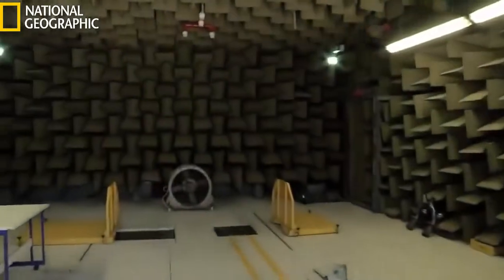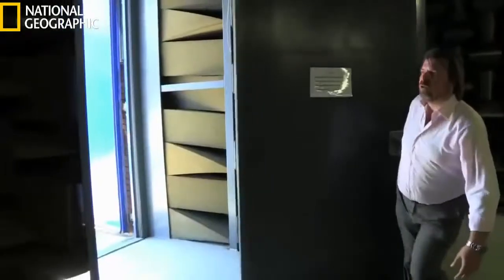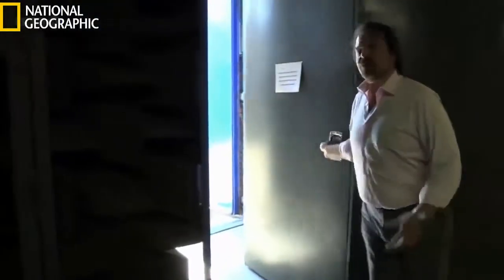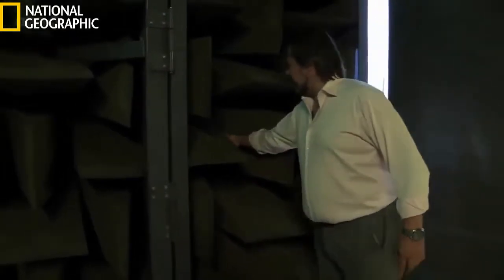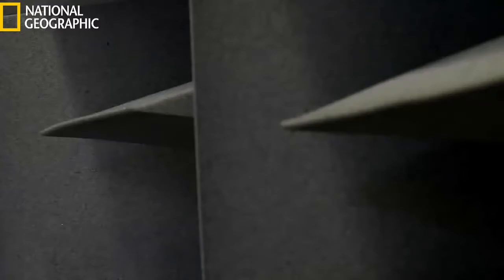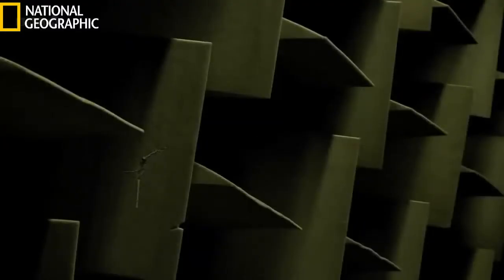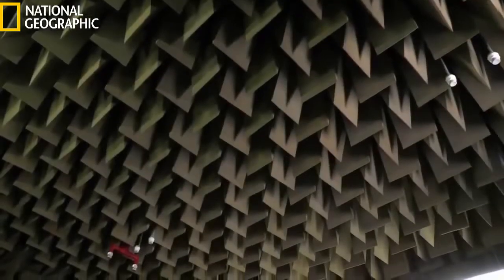Welcome to the least echoey room in the world. Basically, these wedges are made out of absorbent foam, and they actually absorb the sound. But because of the shape of the wedges, as the sound comes in, it bounces further into the cracks. So it also hits the foam multiple times and never comes out again. That's the idea, which is the same effect as you would get if you were outside on an open field, where the sound just travels away and there's nothing to reflect it back again towards you. And that's why it sounds a bit strange.